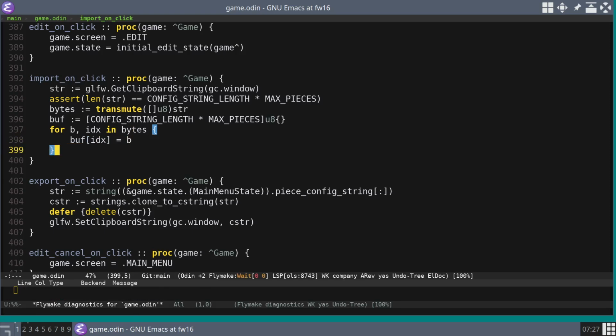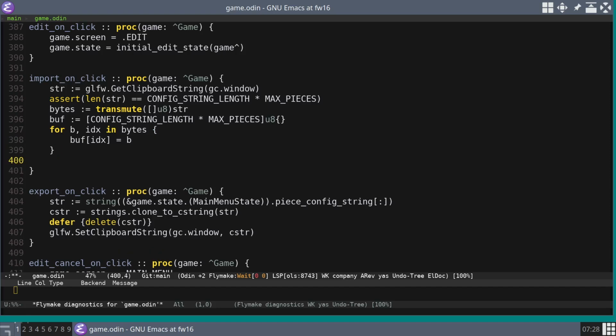We get the string off the clipboard. We assert it's the right length. Get the bytes. We get our buffer. Write it in. And then we'll say game.state read as main menu state.